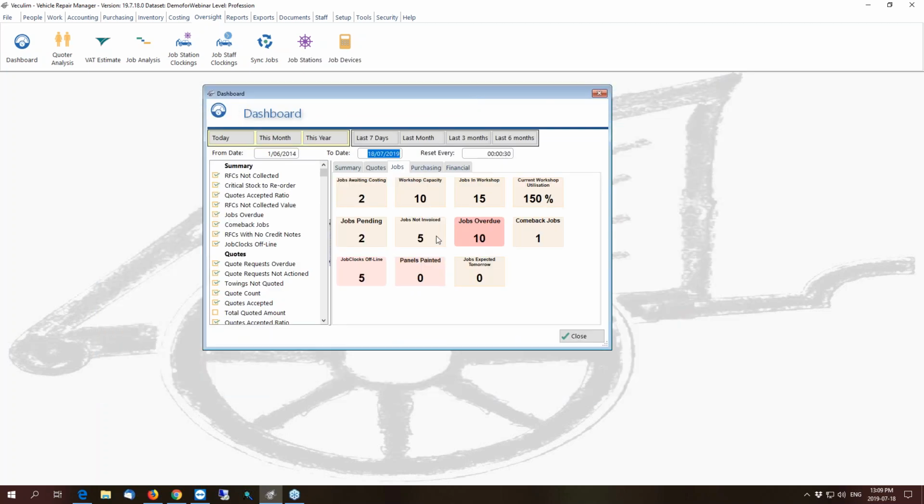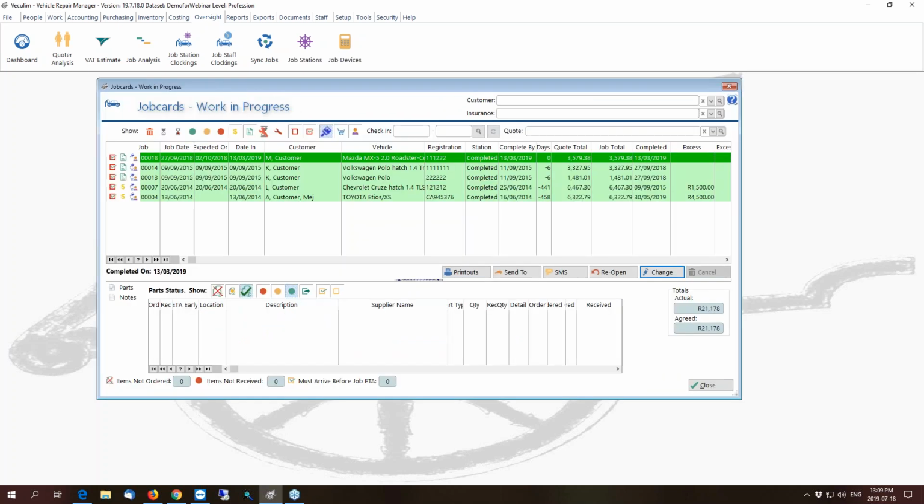Okay. The jobs not invoiced, if we click on that one, you'll see there's 5 there. Now these will include the job costing ones I showed you earlier, these 2, and then also the ones that are marked to be invoiced. So that basically means you've marked it as costed already and they are ready to be invoiced. So all 5 of these jobs are ready to move out of your jobs in progress window as soon as you're done with those costings, and then you create the invoice.